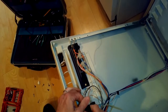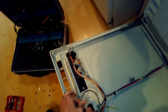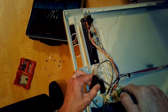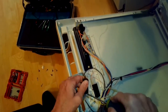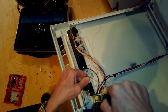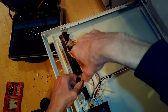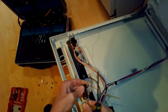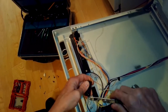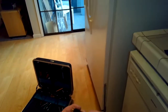I've got it unplugged again, and I'm using a standard head screwdriver to pry off those two spade connectors. One of them, the lower one, seemed pretty corroded. And as I test the switch with my multi-tester, I find that it does not have continuity, so electricity cannot flow through it. That's why it's not starting.